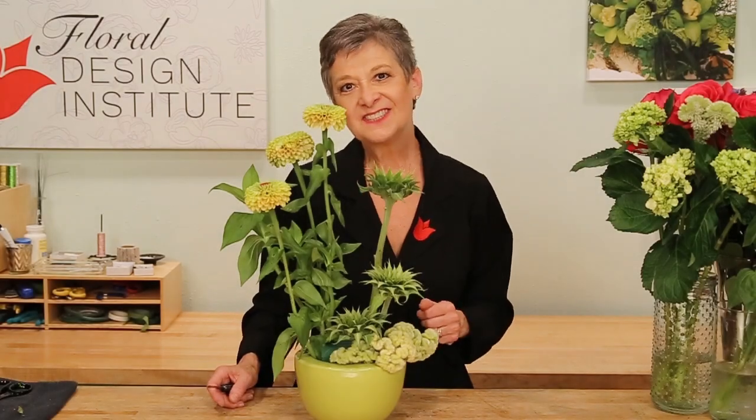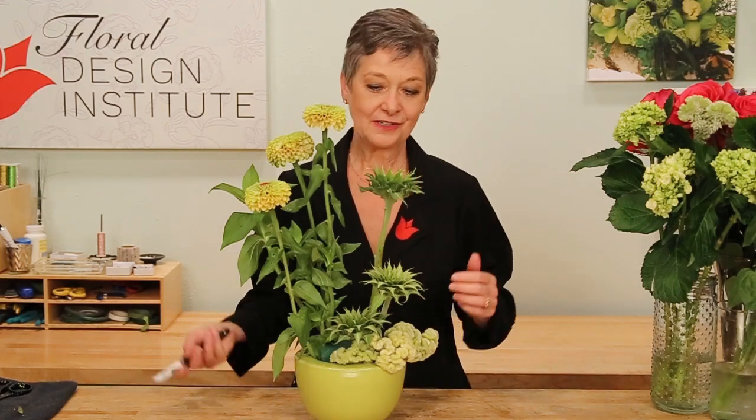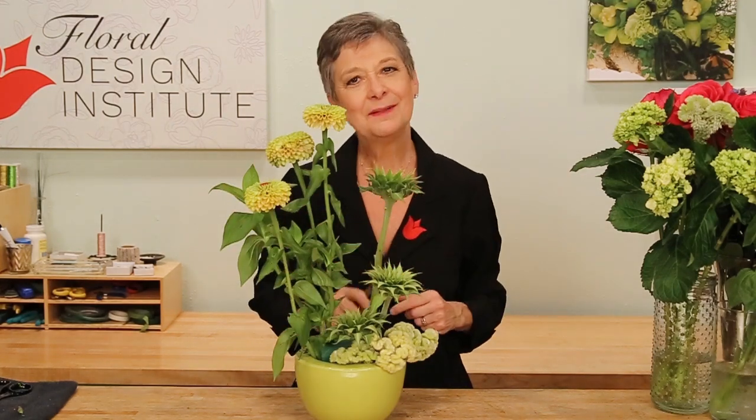For those of you that have studied with us, either online or in the Learning Center, you know color is crucial to floral design. I started here with monochromatic — all green. But to make it really pop, if I add the complement, crossing all the way over from green to red or pink, it will really make this design come alive. So that's where I'm going to add my accent, fill in the focal emphasis, create contrast, and finish off the color harmony with some beautiful hot pink roses.